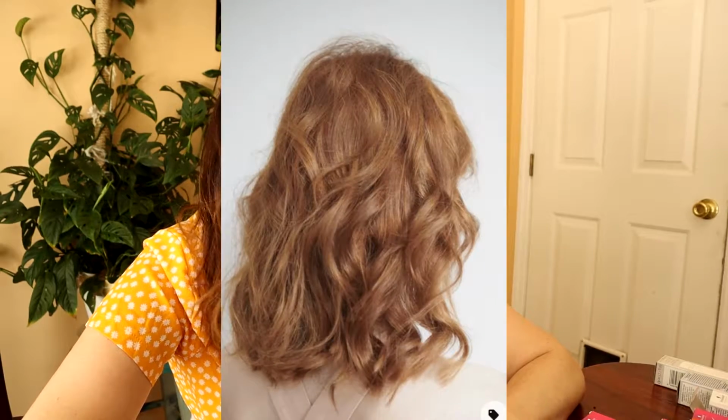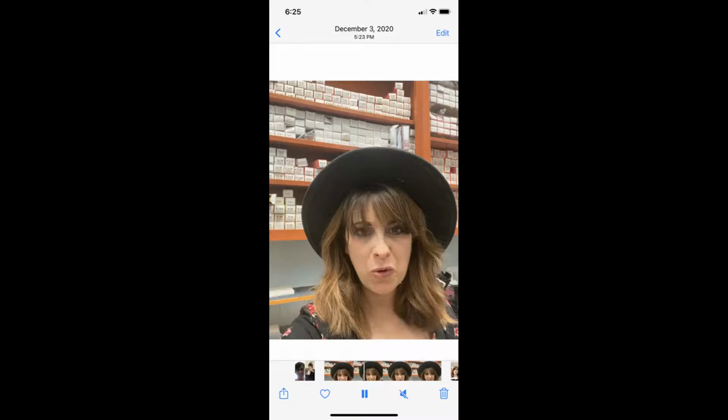My favorite toning formulas for TBH when I am using them on my caramels is their 8-56, which is a gold chocolate, 8-06. That one's great. I also like the 7-47. If you mix the 7-47 with the 8-16, that is absolutely gorgeous together. I'm going to be doing a video where I'm toned with the 8-56 and the 7-47.